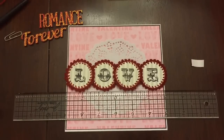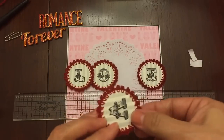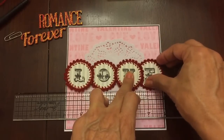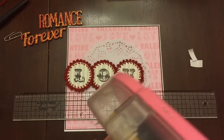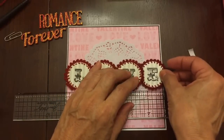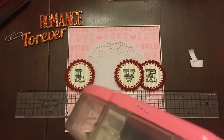Okay, so I've got my ruler, and it looks like I've got it pretty straight. So I'm going to grab the V that has 2 layers of foam tape on the back, and hopefully I can reposition it in the same place. Get it lined up. And then the E, I'll just add my tape gun adhesive, and slip that under there. I think that looks good. And then all I have to do is slip that O. Oops.